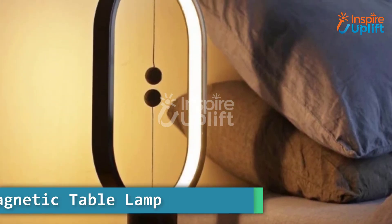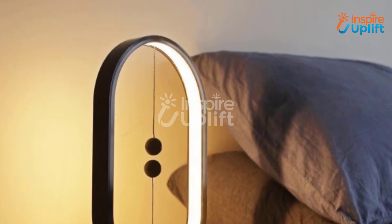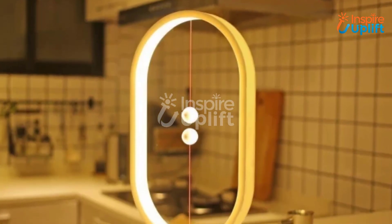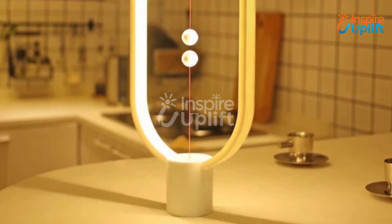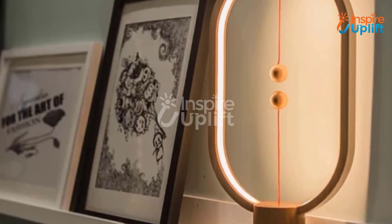At number 1 we have the Wood Magnetic Table Lamp. This lighting stand is more than just perfect for your living room's corner table. Just place it and allow it to add sparkle and illumination to the room by magnetic power. Sleek and innovative, this lamp is a stylish and cool lantern.